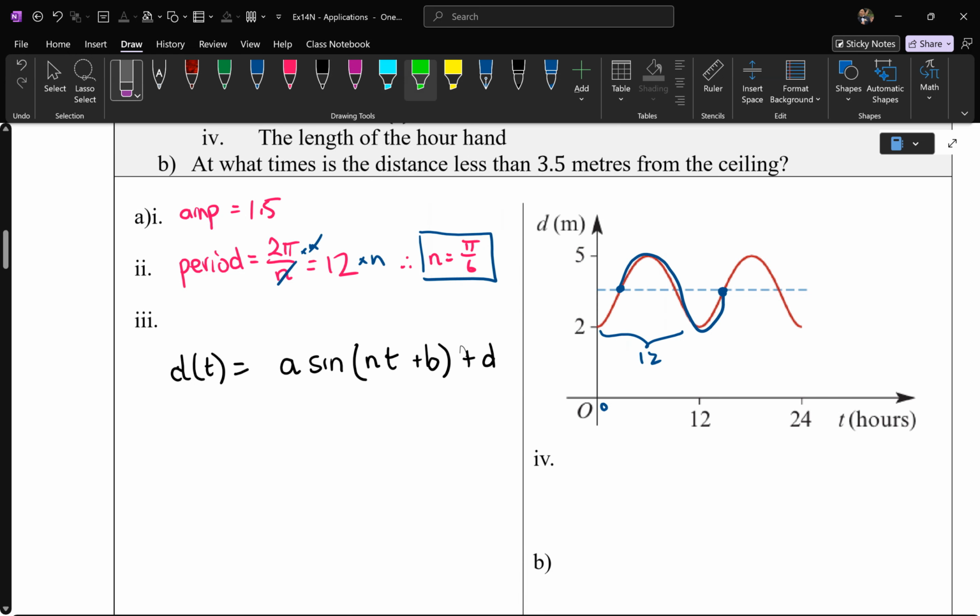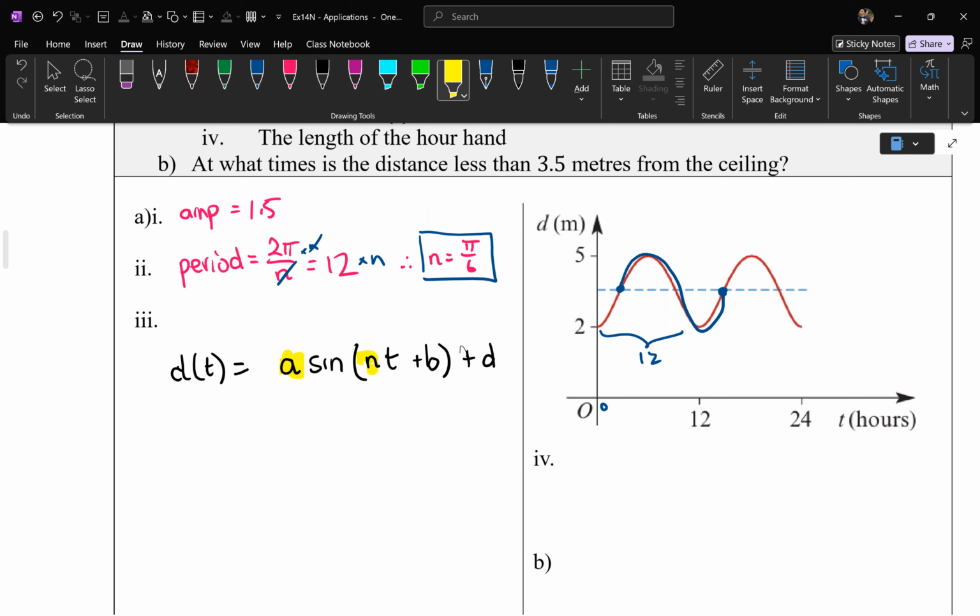What's something you know of these letters that I just wrote? So you got a, n, b, d. What do we know? You know, a is 1.5. Although sometimes they can argue that what if this is a negative sine graph? So you can't always be 100%, but we can model it as a positive sine graph that's shifted to the right. You can do that too. But it could have been an upside down one. But yes, you can say a is 1.5. Whether it's positive or negative, we're not 100% sure yet.